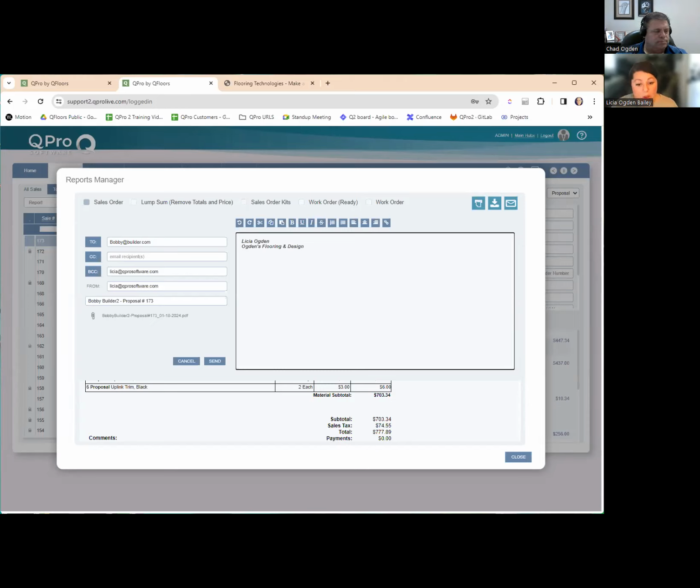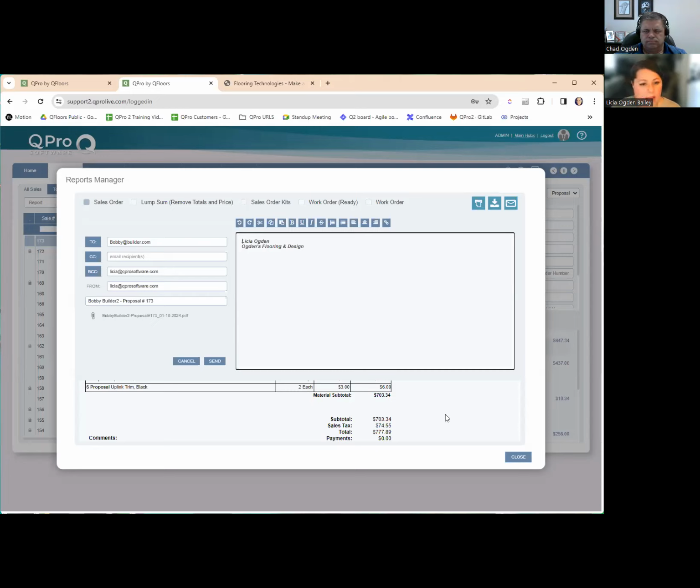And after this meeting, or in a couple of days when we get the rest of the videos updated, you're going to get an email for those that are attending with links to the videos of all the things we're talking about, so you can go in detail and see them, and instructions for that. And then also information if you want to do QPay, and how to get the links if you're already using QPay, how to get that set up with QConnect to get that link generated for you. So you're not here to memorize and take notes on all of this stuff. We'll get you everything I'm going over after this meeting.